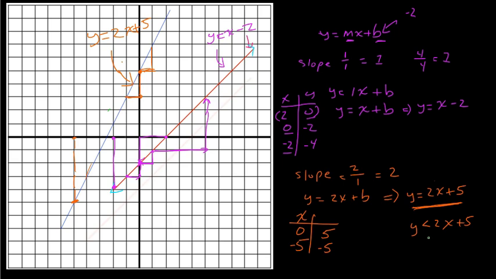When it's less than or greater than, the line that you would otherwise draw as an equal becomes dashed, and that indicates that the answers are not on the line, it's everything below the line if it's less than. So it would be all points below this line would solve it, or all points above this line. So everything in this shaded area above the line would solve one of them, and everything below the line would solve the other.